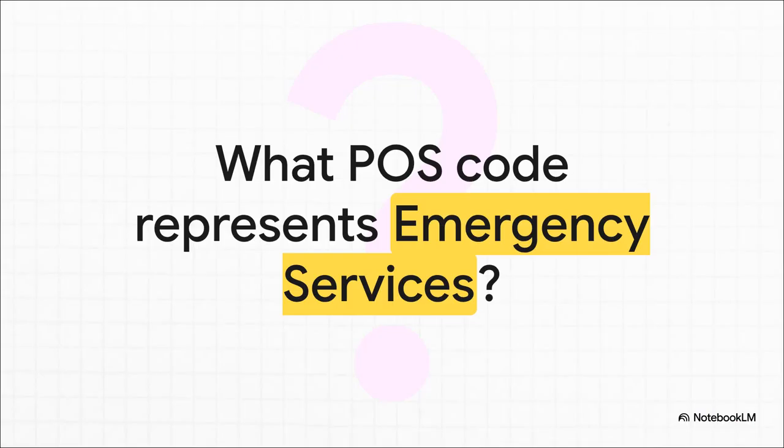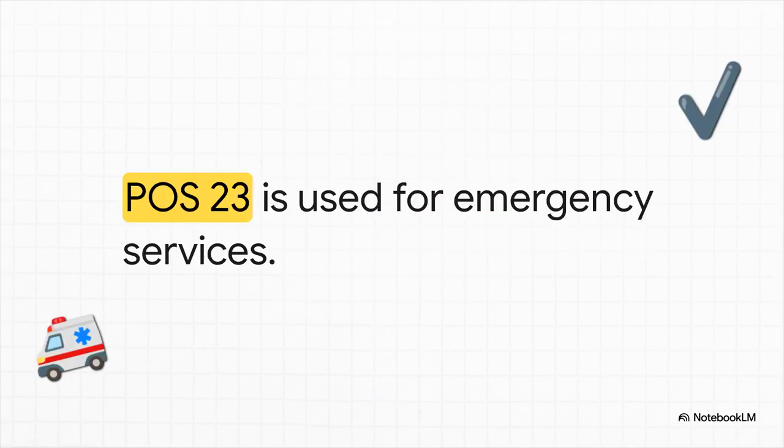Question 1. What place of service, or POS code, is used for emergency services that typically bypass prior authorization? Take a quick second to think about that workflow we just discussed. Got it? The answer is POS 23. Remember, if you see POS 23 on a claim denied for no authorization, your immediate action is to call the payer and request reprocessing based on the emergency nature of the visit.